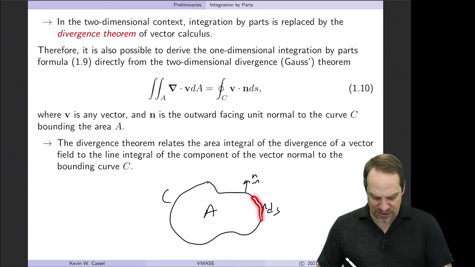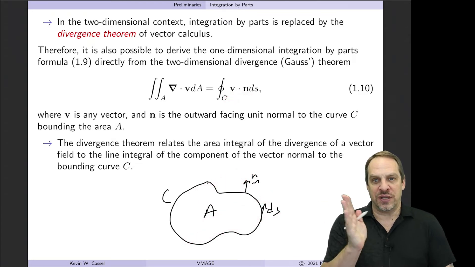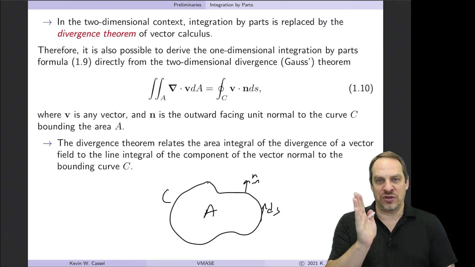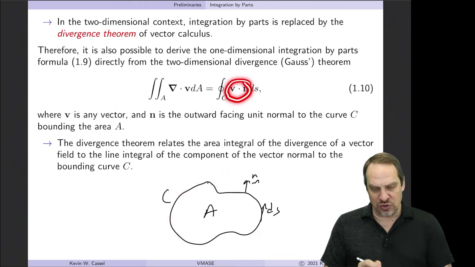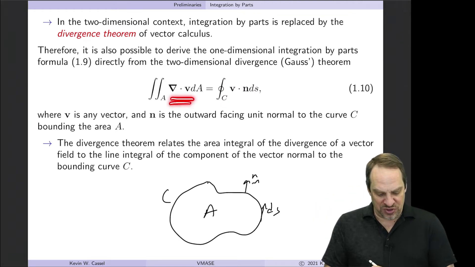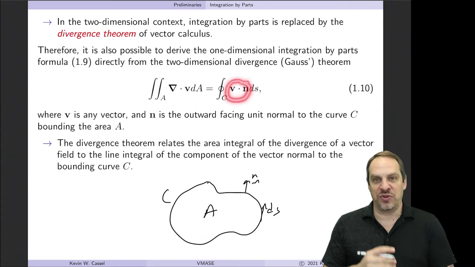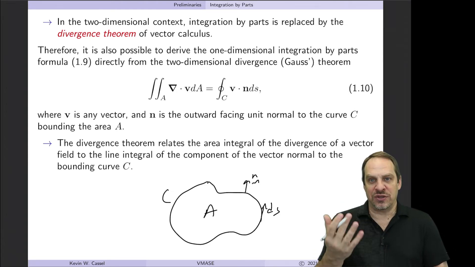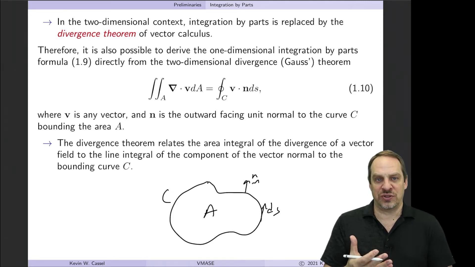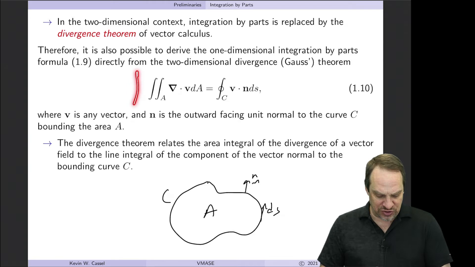So ds means we're integrating around our curve C. And then V·n, there's a vector field across here. You take the dot product of a vector with a unit vector, and that gives the component of the vector V in the direction of the unit vector, in this case n. So as we take that dot product, it's everywhere normal to the curve C. And so this is summing up all those normal components of V. So this is summing up the divergence inside the domain, and this is summing up the V·n, the normal component of V, all the way around the bounding curve C. But this is the divergence or Gauss's theorem, and it applies to any vector V.